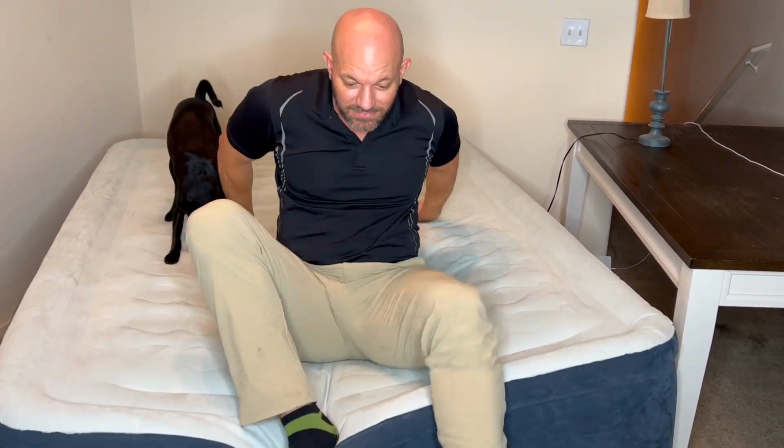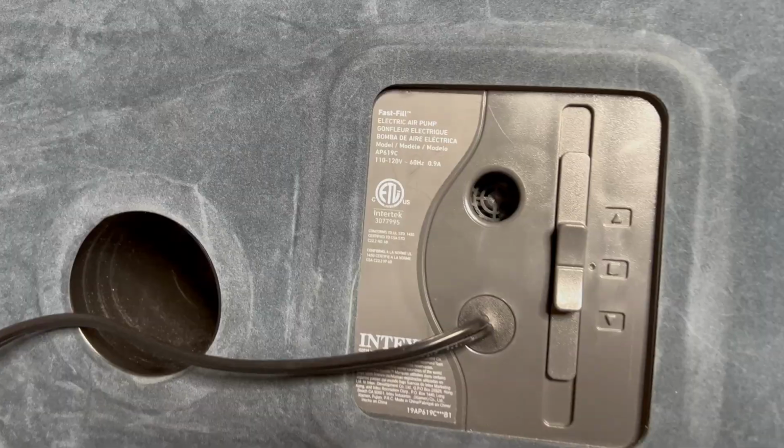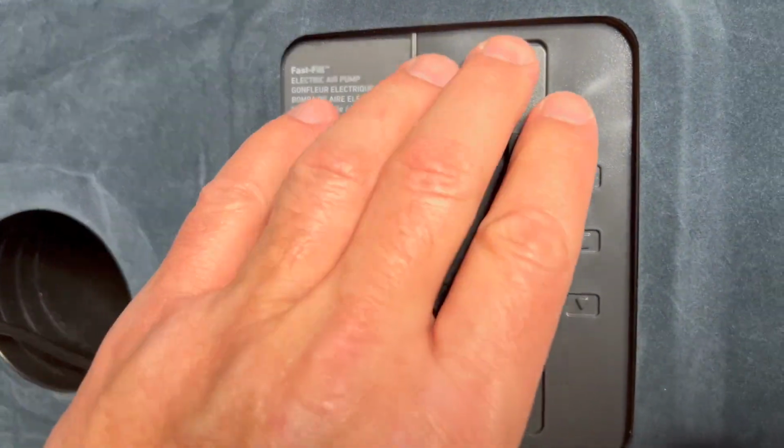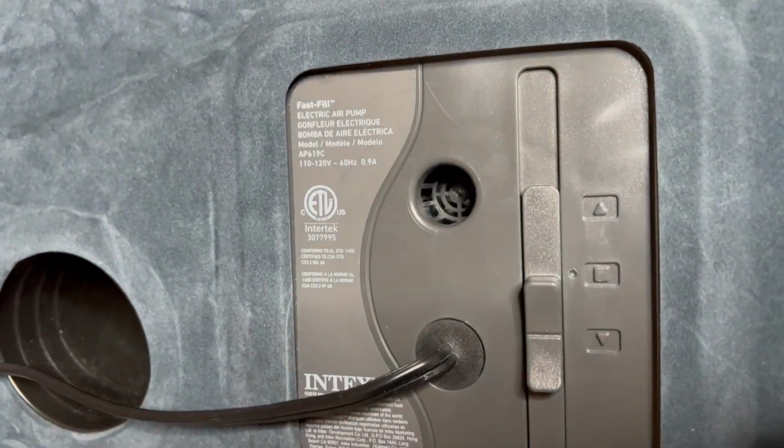And the coolest part is you don't need a separate pump. All you do is you plug it into the wall and you turn it on. It will self-inflate, which I think is awesome. And then you seal it off. You can add air if you want to in the middle of the night, and it's pretty quiet. You're not gonna wake up the whole house. You can get rid of some air too, just as easily.